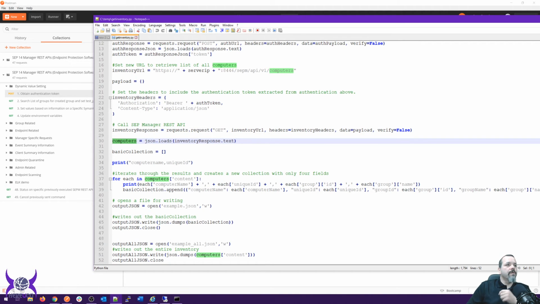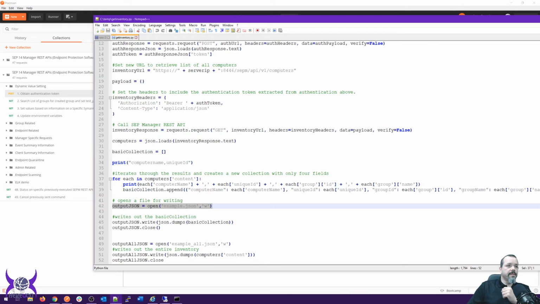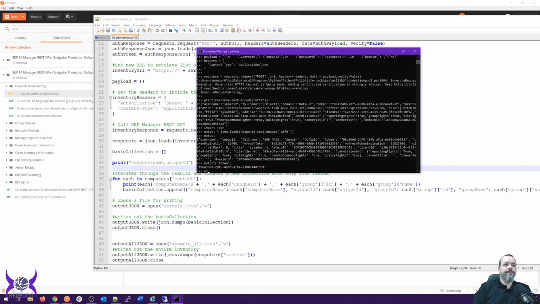That's it. So I did a loop and printed this out just for the visuals, just to have something to see. Then I'm appending the values into this one basic collection, and then outputting it to a JSON file. I'm outputting the subset and then the entire collection. So if we run this, let's drop down to command line.